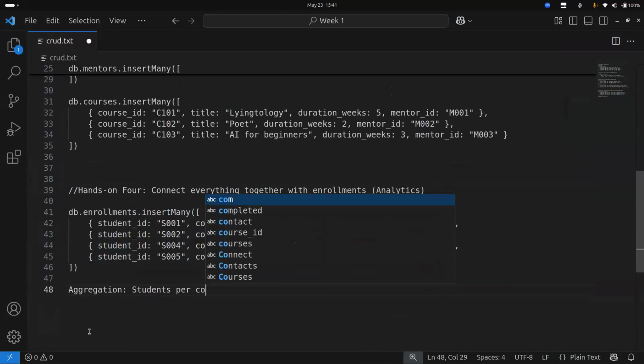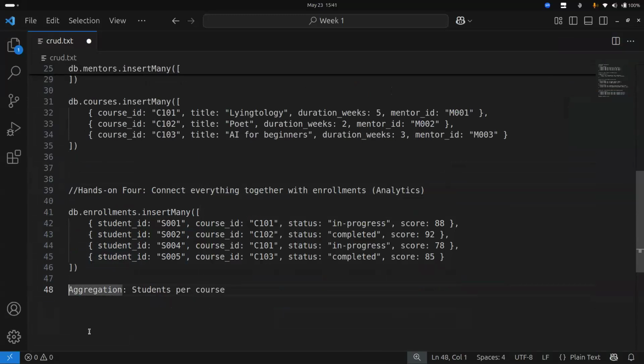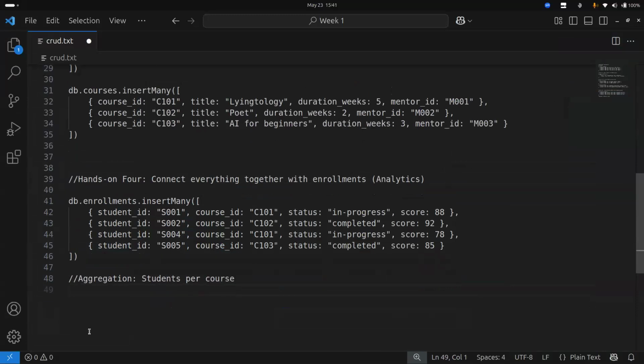How many students per course? That's how you can perform analytics, by the way. So how do you achieve something like that? Watch. You come and say dot enrollments, then you come and say aggregate.